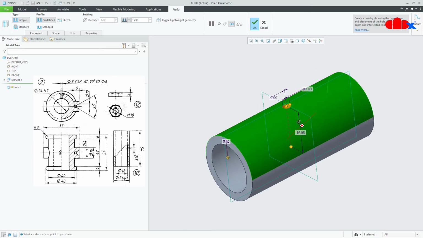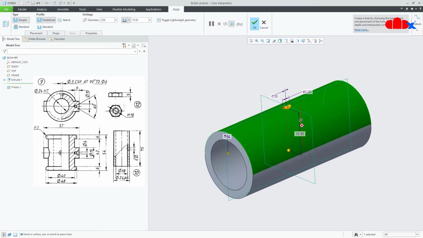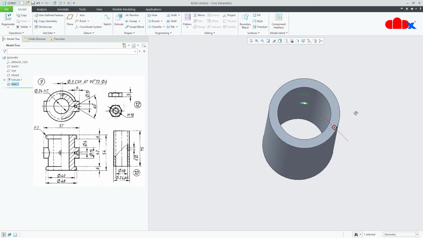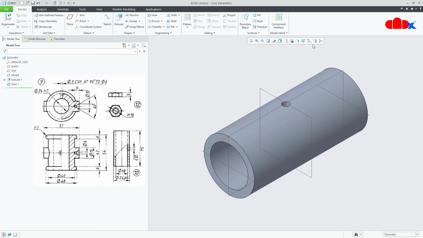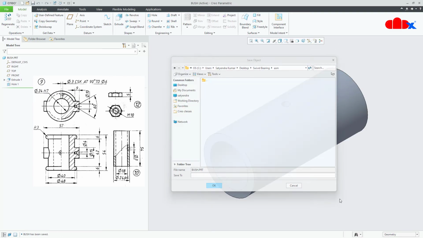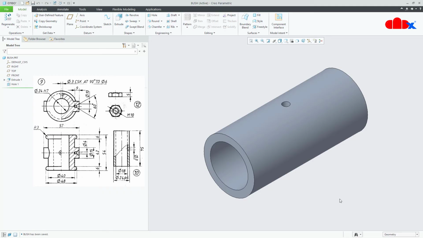And this also you make it 0. Dia 3, depth you make it 2 next. Say OK. And this part is done. Save it. Now the last part, which is a lock nut.